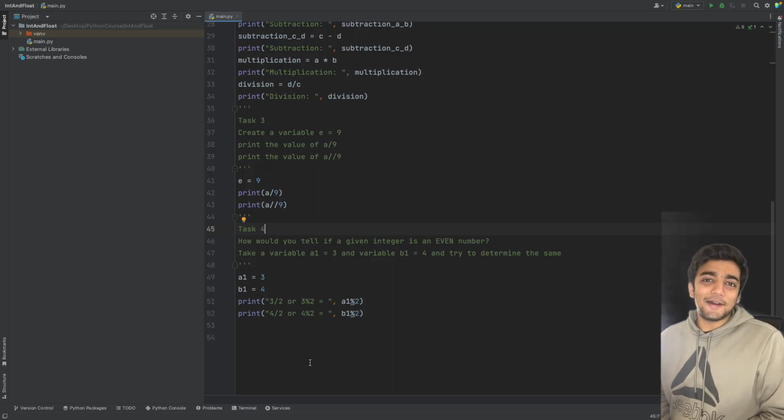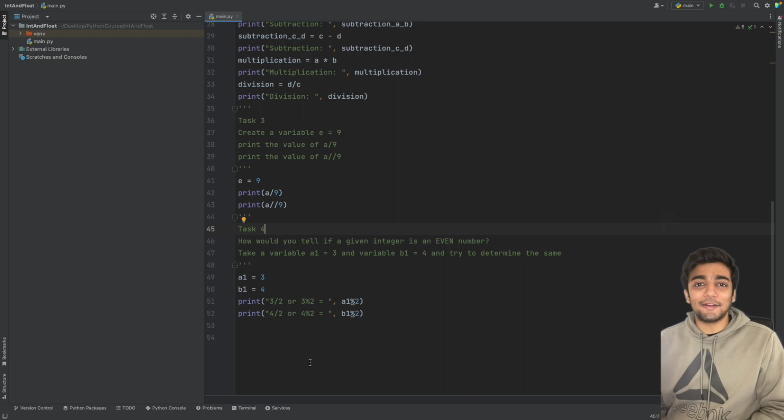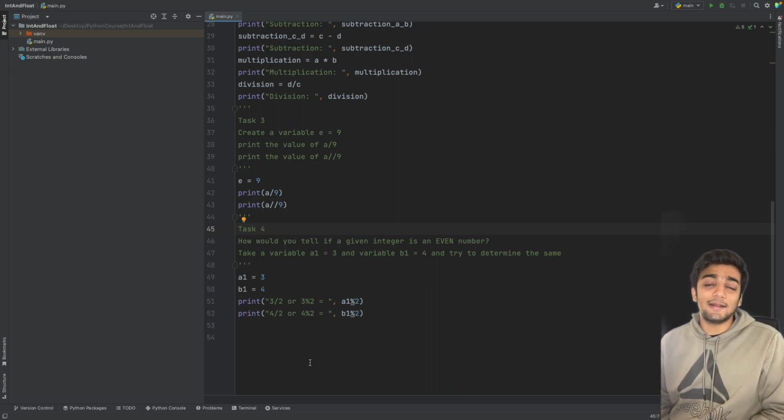Hi, in this one, we're going to be creating our second project in the course. It's going to be called a simple calculator, wherein we create a menu-based calculator that asks the user for what kind of calculation they want to do. It gives them options, the user chooses their option, and then finally the program makes a decision on what option the user has chosen and what kind of calculation the user wants, and finally gives your user the intended or desired result. So let's just get into it.